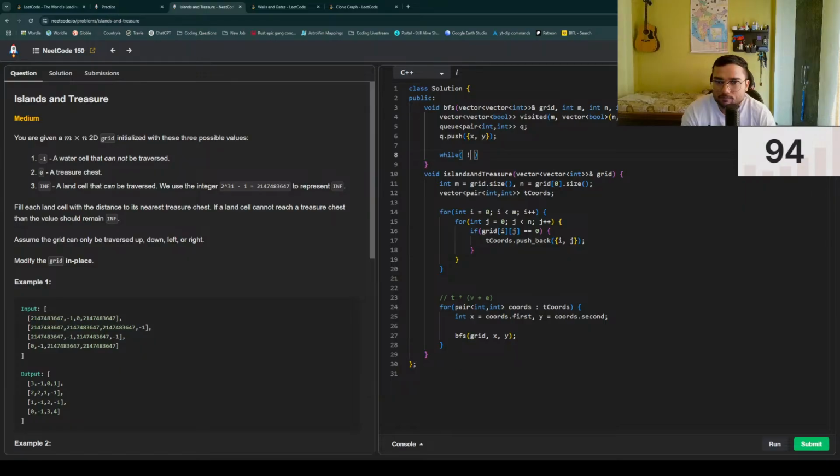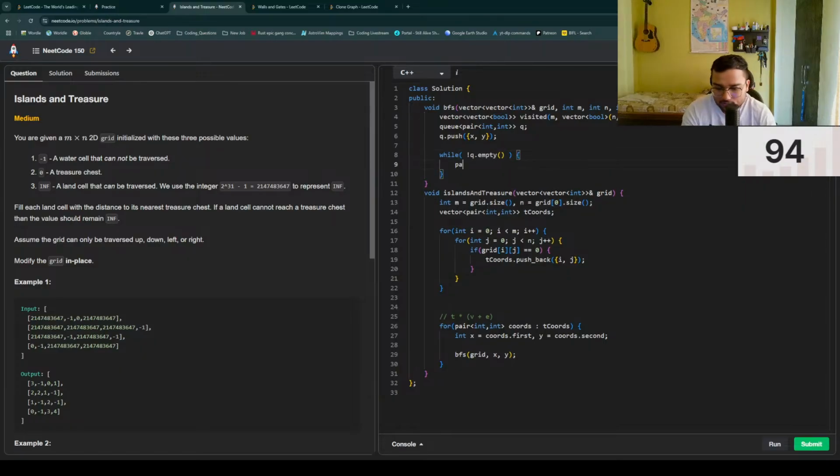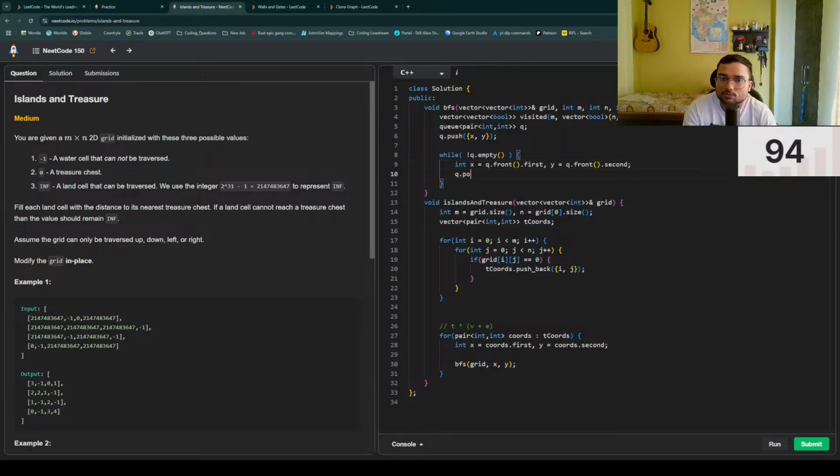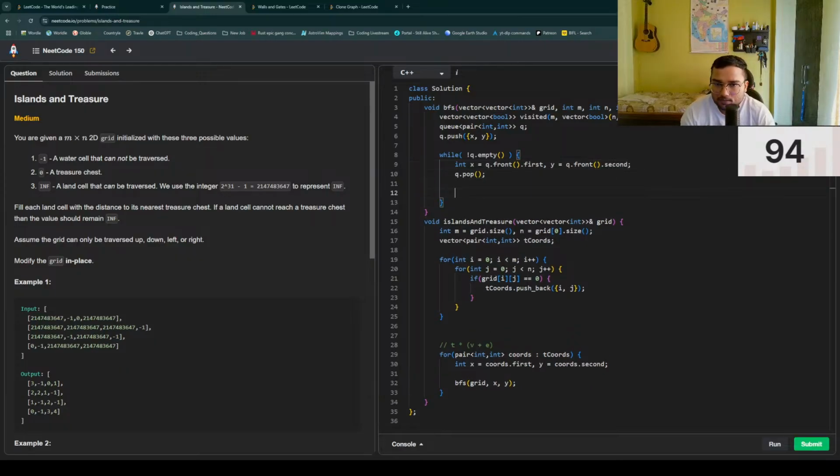While Q is not empty, then we get the current coordinate. Q dot peek, right, or front, Q dot front. So X equals Q dot front dot first, Y equals Q dot front dot second, Q dot pop. Then I can go up, down, left and right. Let's create direction vectors for these.